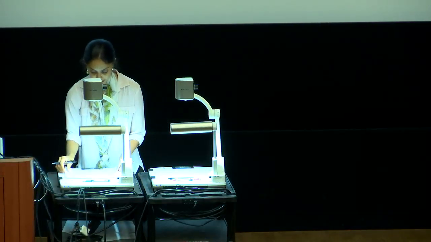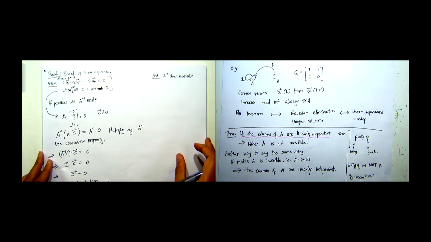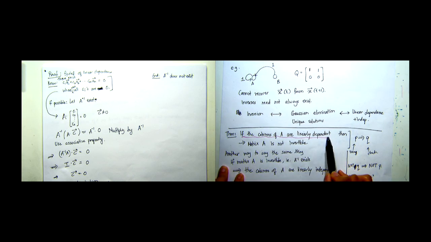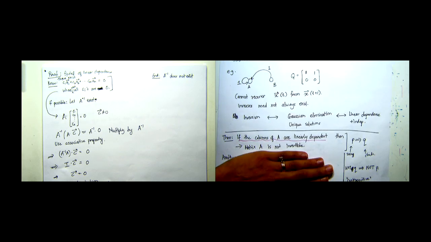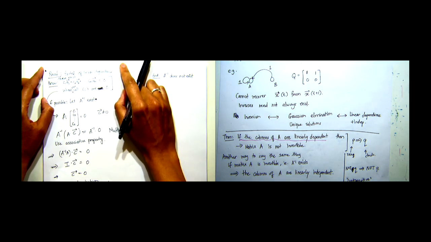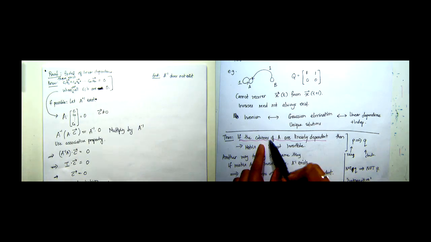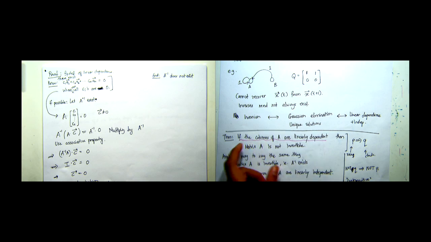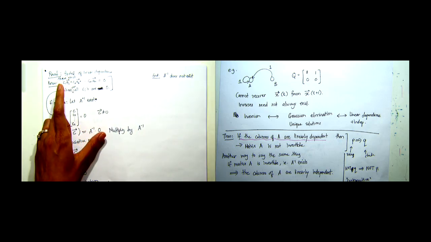And then we had a proof, right? And this is the proof from last time. I'm not going to write it out again. But what did we say? We started and we said, okay, if the columns of A are linearly dependent, then matrix A is not invertible. So this is what we're trying to prove. So the first thing we do, which is what we always do, is we write out what we know. Right? What do we know? We know that the columns of A are linearly dependent. What does that mean? That means that there exists some linear combination of the columns which is equal to 0.